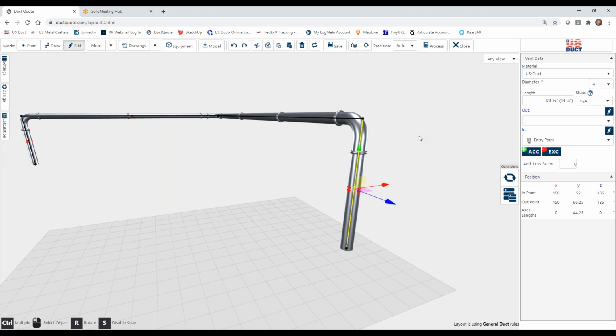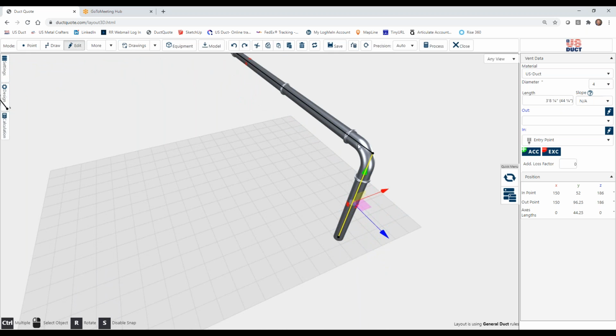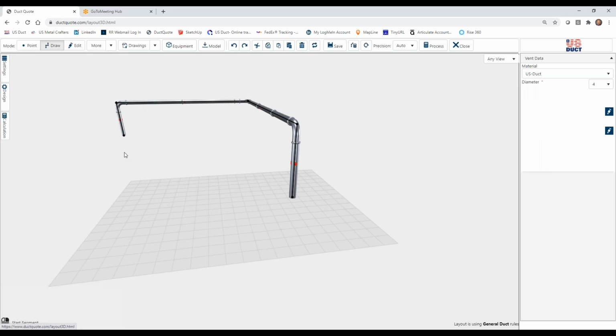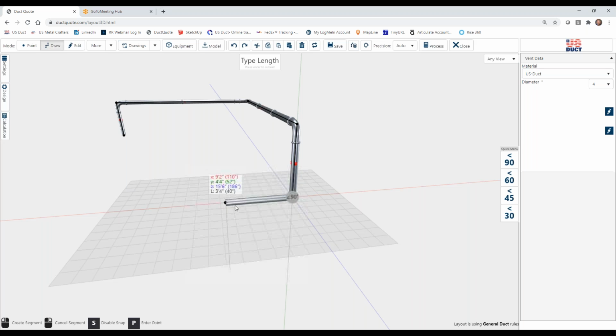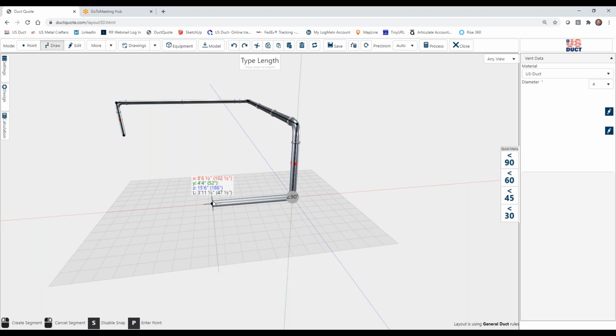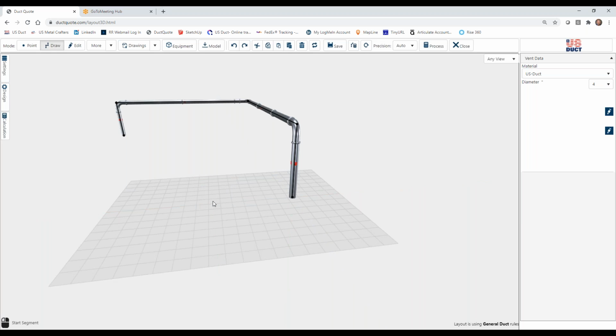Okay? So, you've seen us draw. You'll notice that we can tell the system how far, or we can manually move the cursor, and a second click will stop that. One thing that I haven't told you about, and that is if we start to draw something and we no longer want that to be finished, we can stop one of two ways. We can either hit the escape key on our keyboard, or with the exact same effect, I can simply, before I left click again to finish that section, right click, and it will stop that.